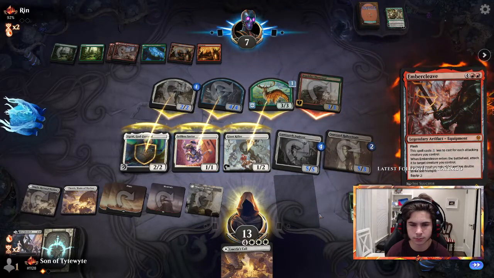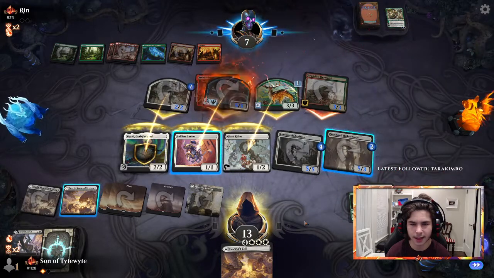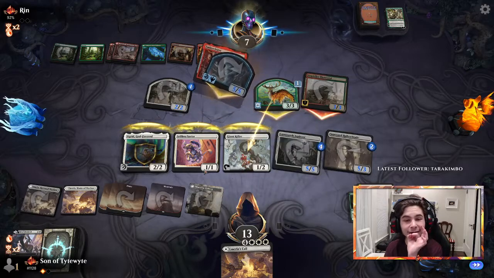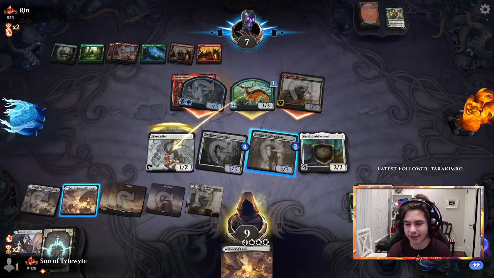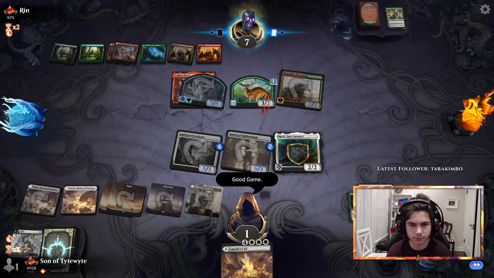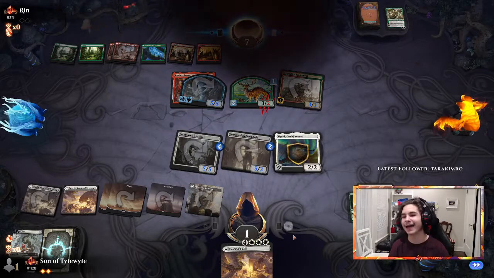Oh. Math time! Not dead. Wait. Not dead. I'm gonna be at 1. If I had sacrificed the Selfless Savior there, I was dead. If he had waited, I would have sacrificed Selfless Savior and he would have beat me, but he puts me to 1 here. You should have waited, dude.